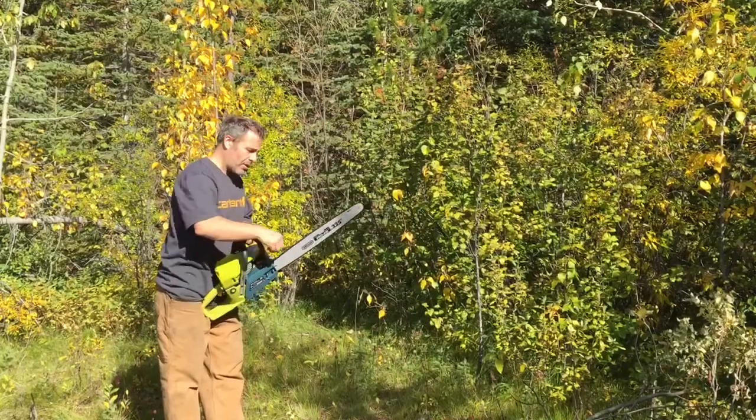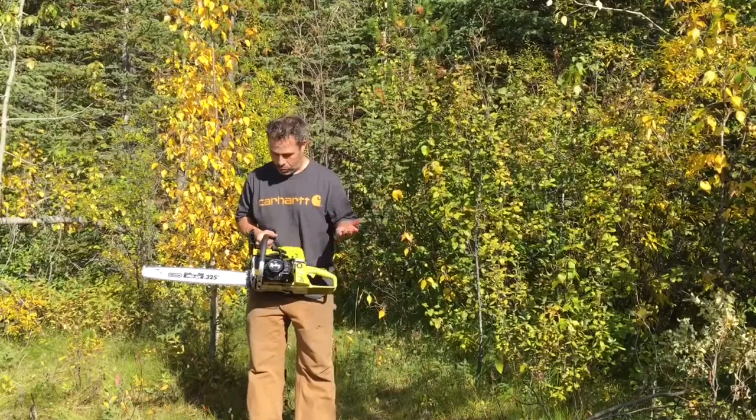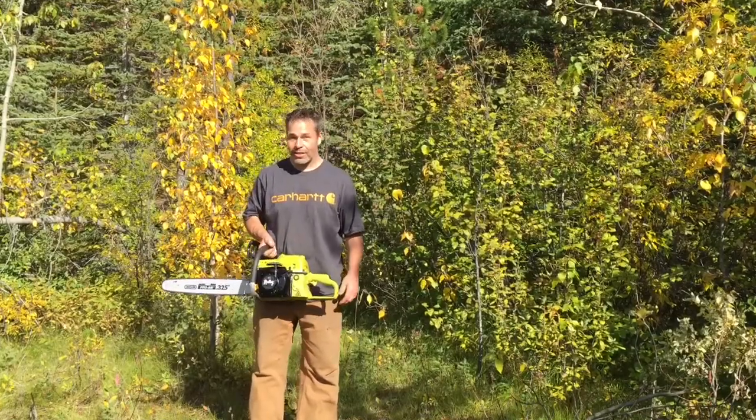Chain rolls really nice. I'm actually really impressed. I'm surprised and impressed for what it is, for the price I paid for it. It's a good little saw so far. We'll see how it cuts.